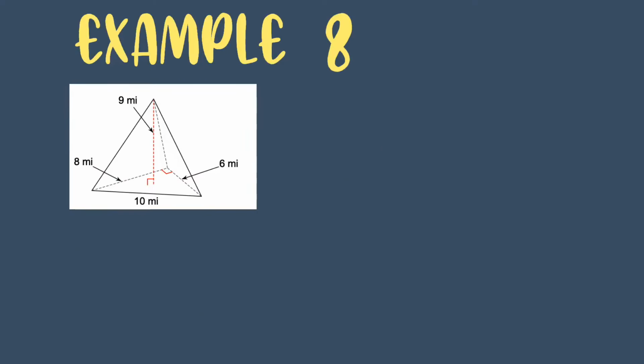And this last example for volume of pyramids, you still have volume is 1/3, base times the height. When you look over, you should see that this is a triangular pyramid. We did one like this already. And it's super similar to the one we already did. There's just a few changes.